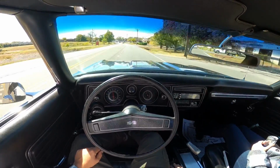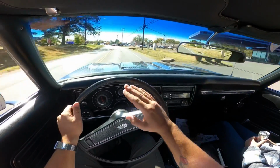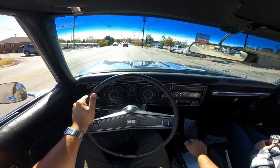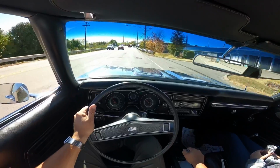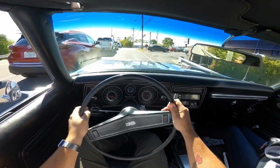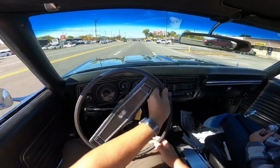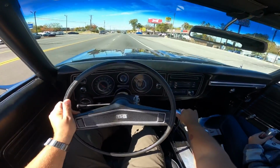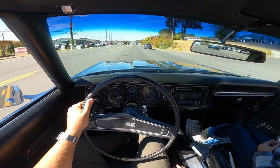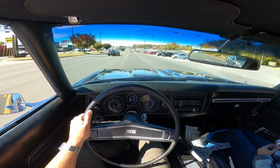I mean, straight as an arrow going down the road. I'm not having any issues pulling left or right, except for when I hit the brakes. When I hit the brakes, it does dart to the right. Let off the brakes, it kind of goes to the left a little bit. They're sticking somewhere. Like I said, she's geared pretty low, so 55 is going to be where you want to kind of stay at.